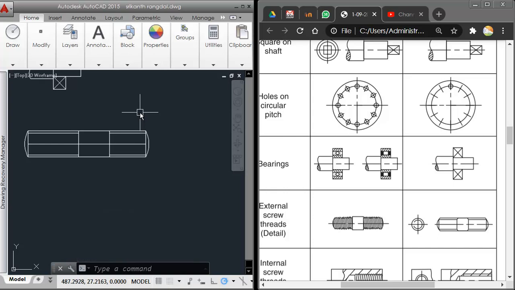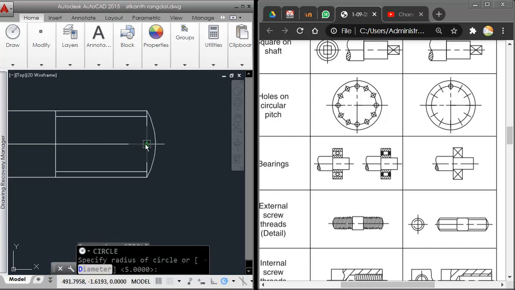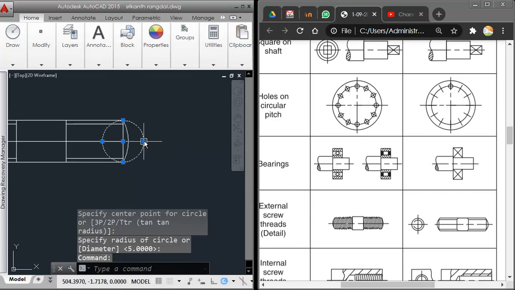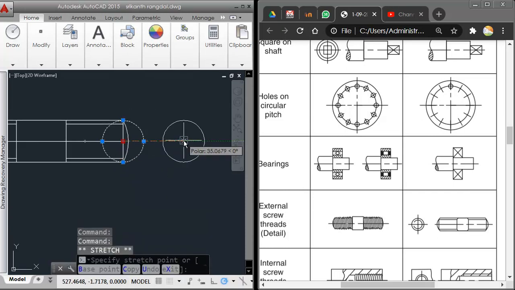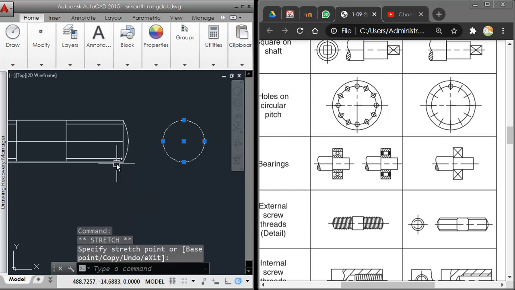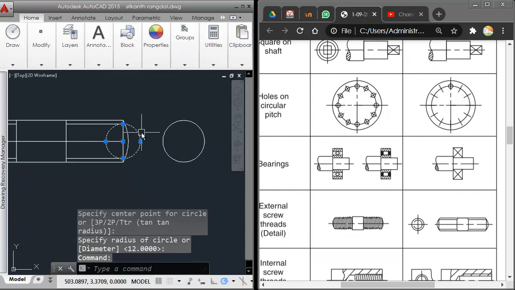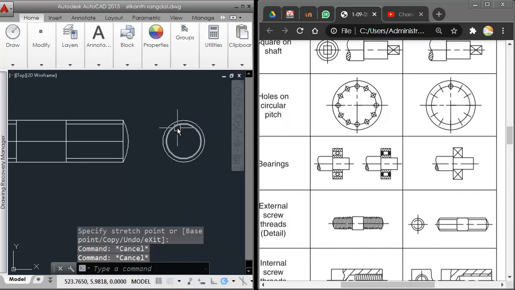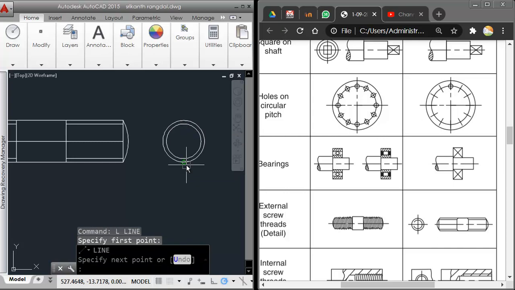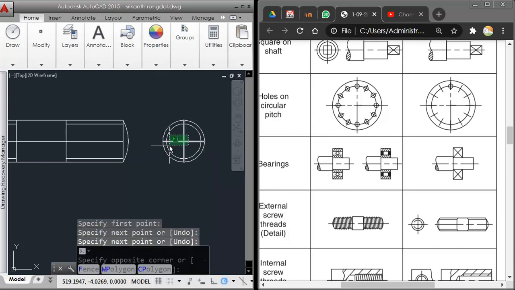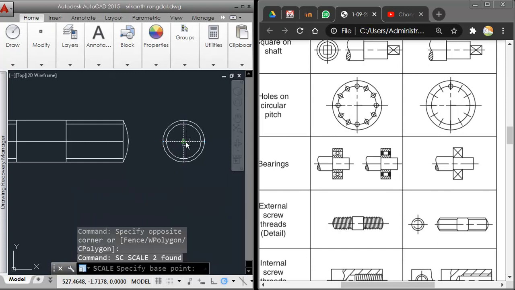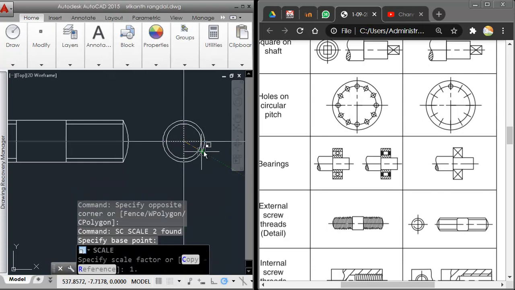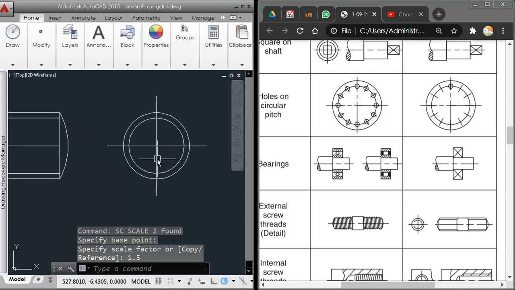Of course, when you're drawing the side view of this, we'll have to take a circle of the same size. Let's draw it here and then just move it here, and then I need another circle of this size, and that will go in the center of this circle. Now we need not have the complete circle present over here, we just need a part of it. Of course, we might need to draw the axis lines and make them slightly larger. So if you have observed, I'm using the scale command to increase the size of these things so that it happens uniformly on both the sides. And I just have to remove part of this.